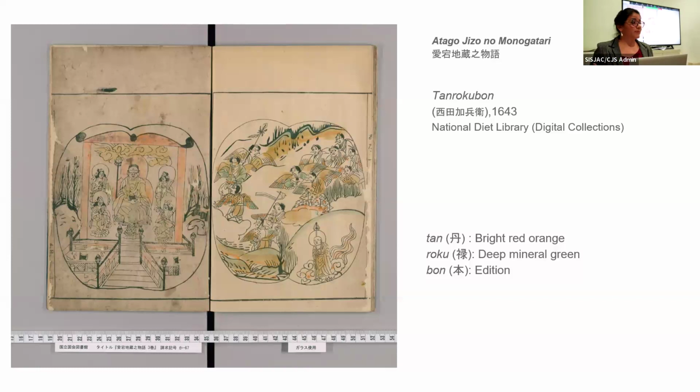A Tanrokubon is a type of Japanese classic book that was first developed during the early Edo period. The combination of text and illustration created using woodblock printing appeared in different styles to create the books. In this slide, we see a 17th century Tanrokubon entitled Atagojiso no Monogatari. As we can see in these illustrations, there's a limited color palette of red, green, and yellow, which was hand-painted after the black ink was printed.